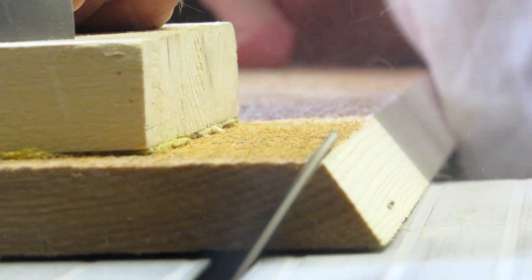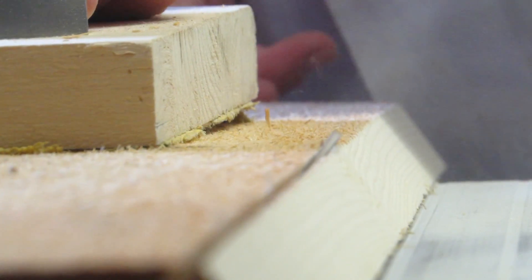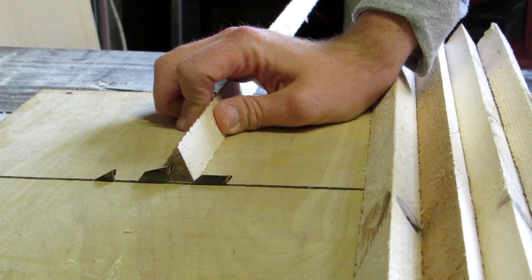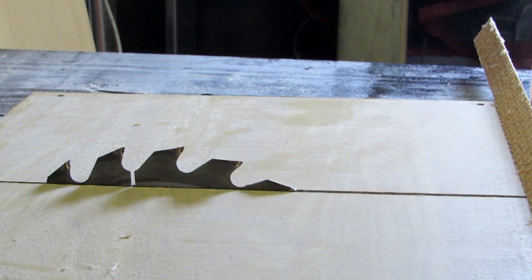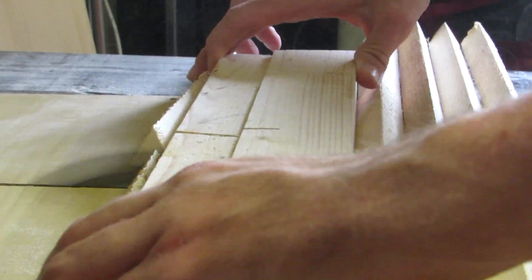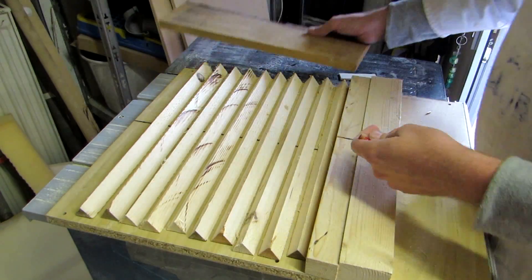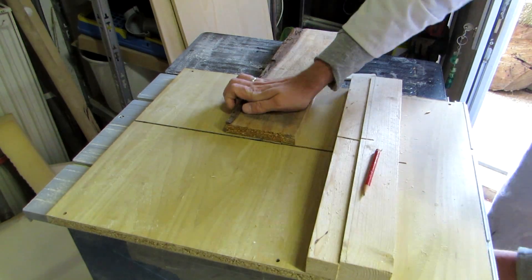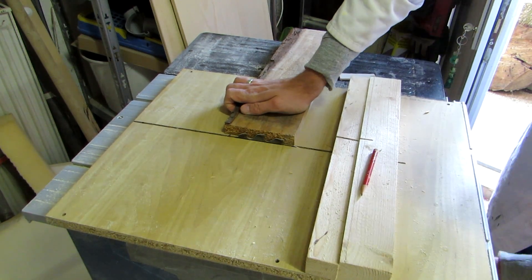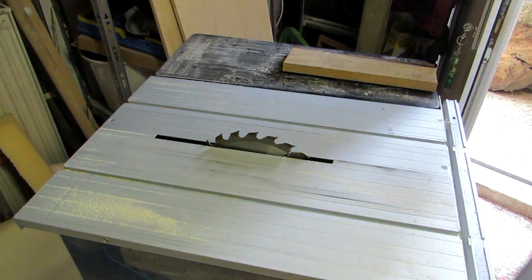If your cuts don't meet in the right way and you don't get a proper triangle, you can still use the piece since they will flatten out over time anyway. With my board twice as long as the intended size of the doormat, I use my table saw sled to cut the pieces in half. I layered all my pieces to get the final length of the doormat — keep in mind that you want a little distance between the triangles. I then use my table saw to cut the three supports from a piece of scrap.